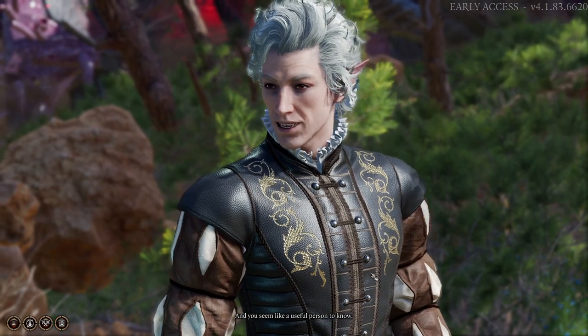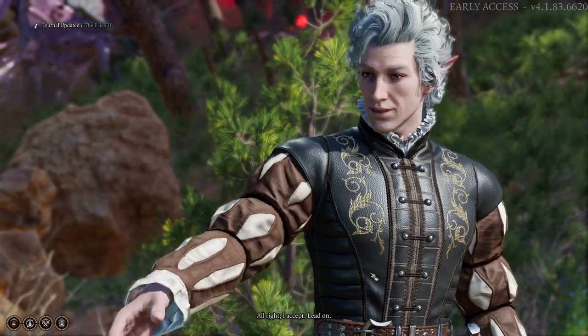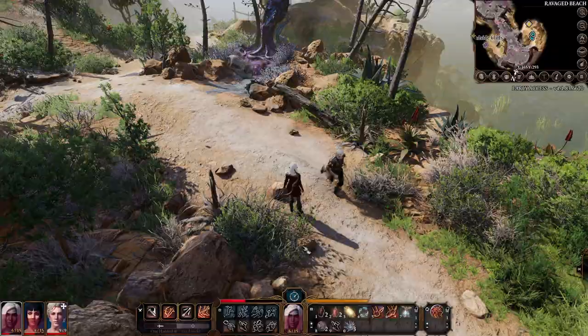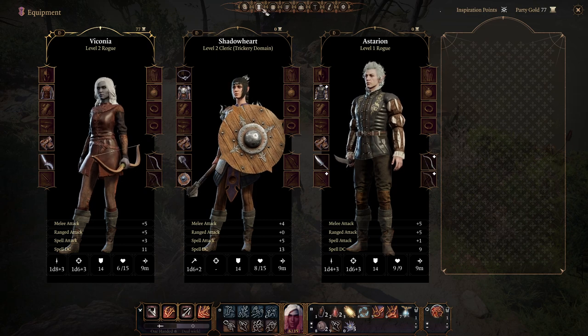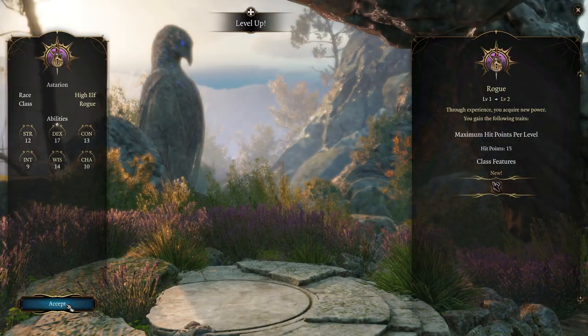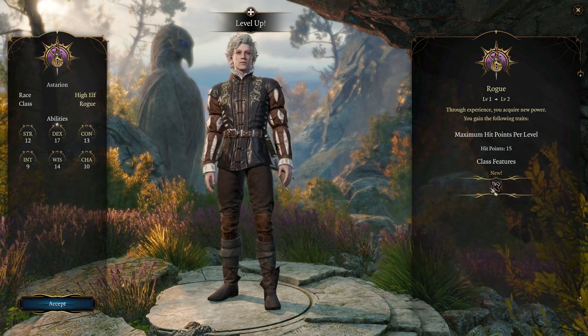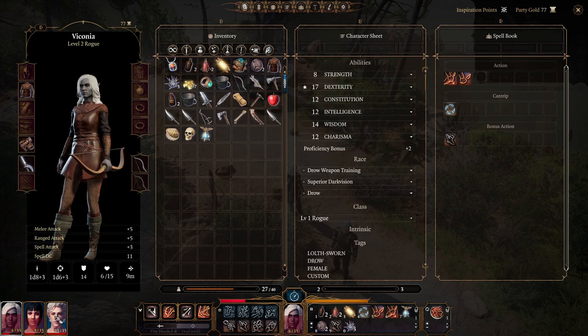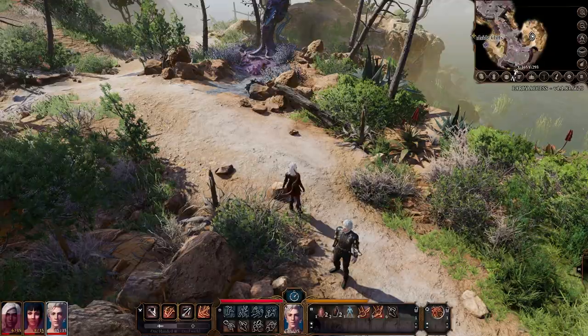This guy's a vampire, as you can see from his teeth and his eyes. All right, I accept. So now we have the pale elf with us, and the pale elf is another rogue. Okay, so we have now two rogues, which is not that good, but hopefully we'll find a fighter later on. Let me see this guy here. Yeah, it's very similar to Viconia. Okay, accept him. He looks good. Let's go ahead.